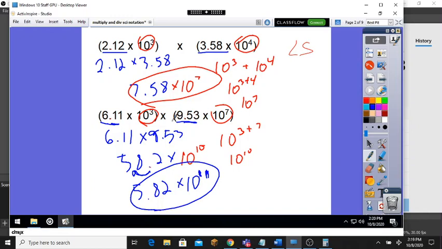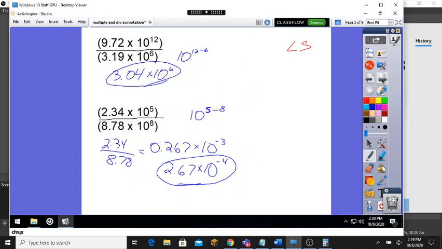But there you go. That's how we end up multiplying scientific notation numbers. You multiply the numbers like normal. You add the exponents, and you have to make sure that it's a number, a decimal, and then a number. If not, you just have to move the decimal over. It should just be a very simple little line like this, where if you go to the left, the number is bigger. If you go to the right, the number is smaller. Okay. Let's do another example.